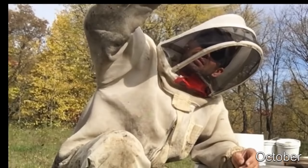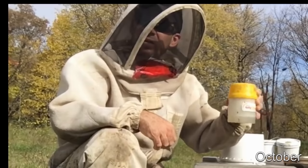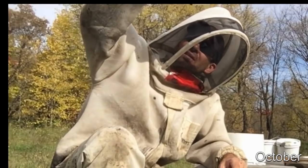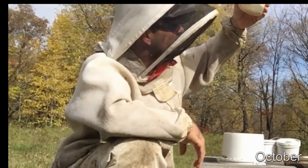Finding any. I'll just shake it for a bit longer now. Remember when we put the Apivar in? When was that? That's before all the weather, eh? Yeah. So it's been at least 3 weeks. Two weeks. I'll have to check back in the blog. Because I'm not finding any. Which has to mean it works, right?